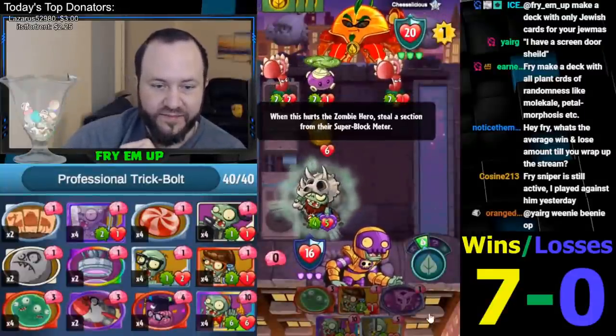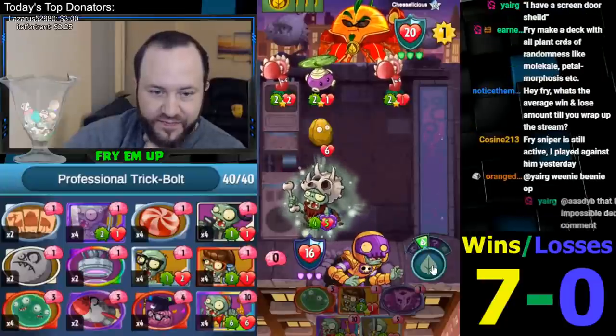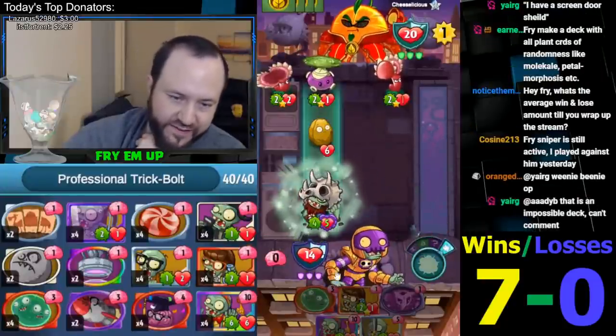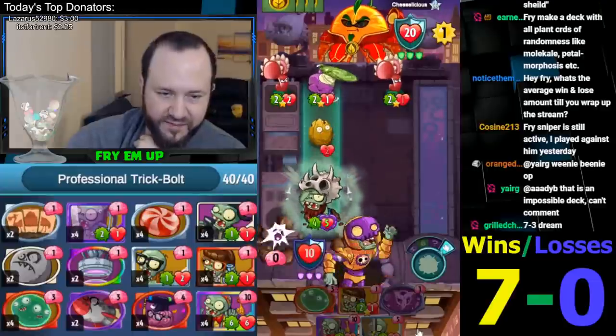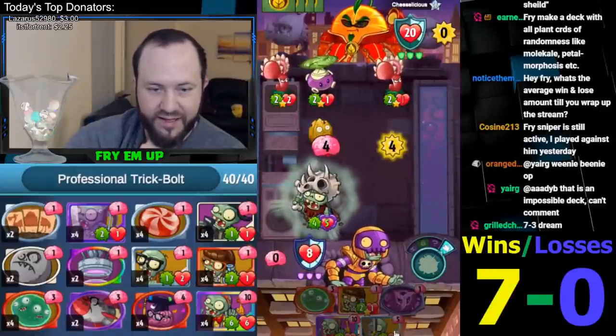I'm actually getting wrecked this game. What is this with the block meter steel too, man? Dude, we can't roll level 3s on this either. Bullseye. Better than bullseye. We're never gonna block.